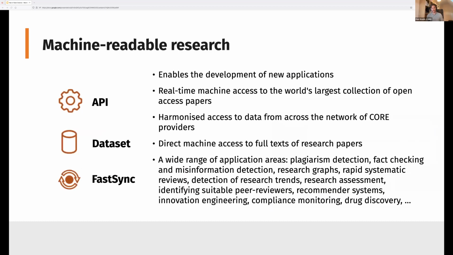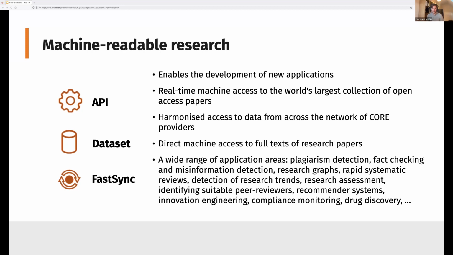And finally, actually, maybe not finally, but nearly finally, we provide several services that help repositories create a seamless layer for machine-readable research. So effectively, we deliver an API. People can also download a dataset of content that we've collected and indexed from across repositories. These three services can be used to develop completely new applications on top of Core. So we see Core as an enabler that helps other people to build new applications, deliver on new use cases, and kickstart new projects.